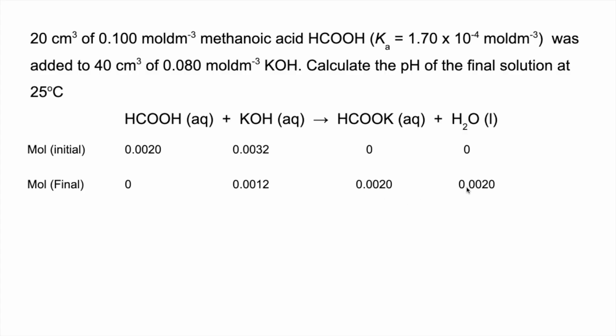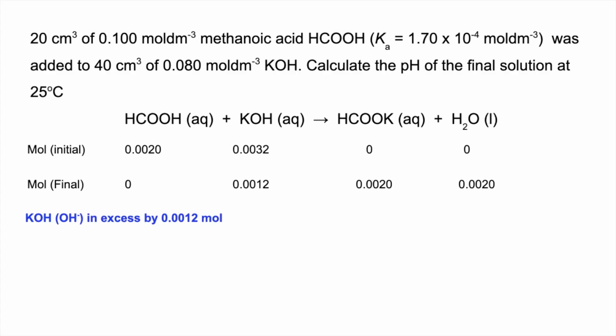And I've put these in as well, and this is going to be more relevant for the next example. But you would make that many moles of salt from the limiting reagent moles, and you'd make the same number of moles of water. So the important thing is the KOH is in excess by that many moles, and because it's monobasic, it's also the number of moles of OH minus ions.